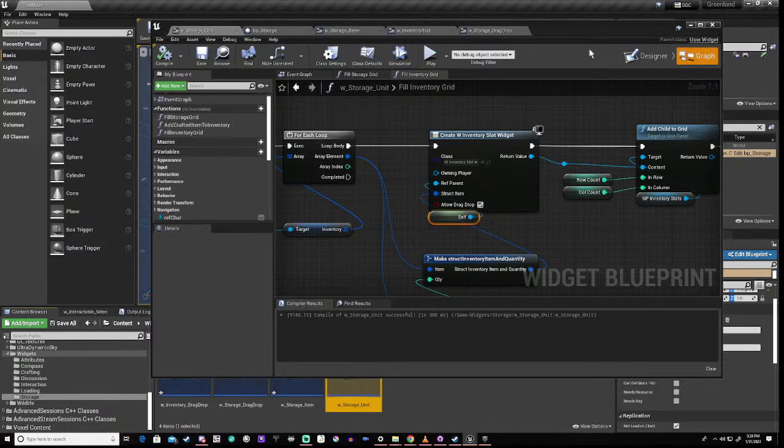So that's going to take our two different systems. In the inventory, you're not going to be able to drag drop, because the inventory is just the display of the inventory. I want the same widget, but I don't want drag drop. And probably I don't even want the tooltip, so we can switch off the tooltip as well with this.